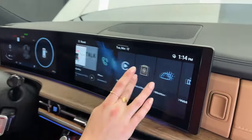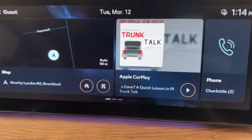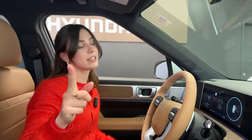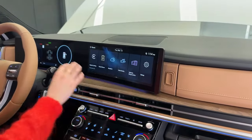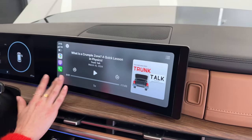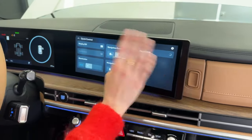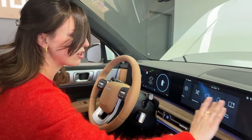The real star of the show is the infotainment center — and right in the center you have wireless Apple CarPlay and Android Auto, so you can wirelessly stream media. You can also check out our podcast, Trunk Talk, available on all streaming platforms. This screen is super responsive, running new software with capacity for over-the-air updates. You can customize it extensively — we'll do a more in-depth video on all the different functions once we have our own unit.